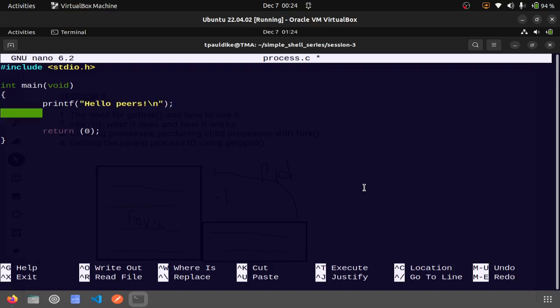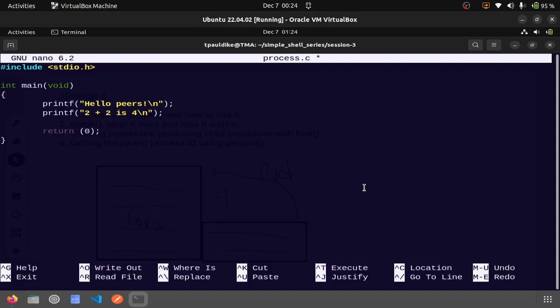Let me put another instruction to printf 2 plus 2, or let's say it is 4. I want a new line, of course. Okay. I want you to understand this very well.